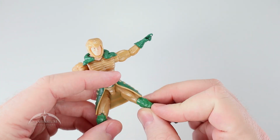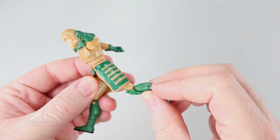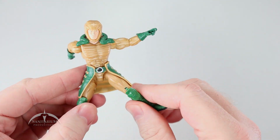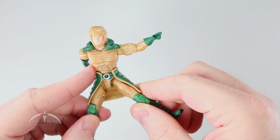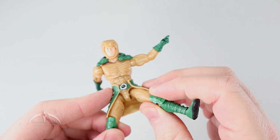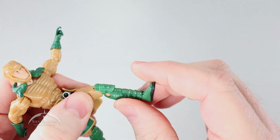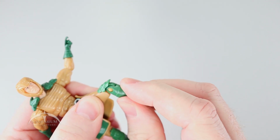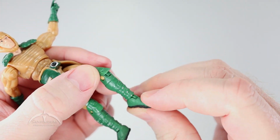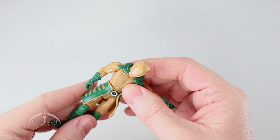The skirt does kind of get in the way for side to side, but you got full front, and again you kind of hit that skirt there, so you're limited on the back motion. And then side to side, it's not too bad even with the skirt. It's open in front obviously, so you got a little bit more play there. And we do get a double knee joint, if we can get it to bend there. Double knee joint there. And then we do get a swivel and the rocker at the ankle joint. So all in all, the articulation is on point.